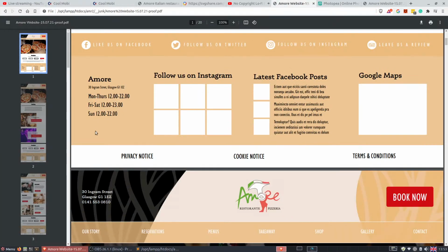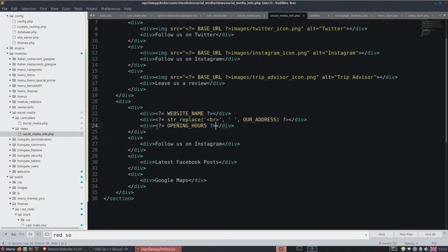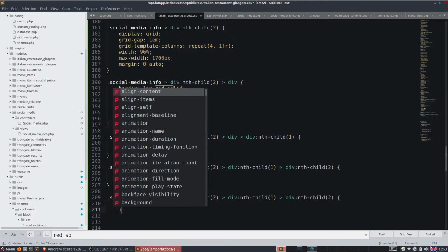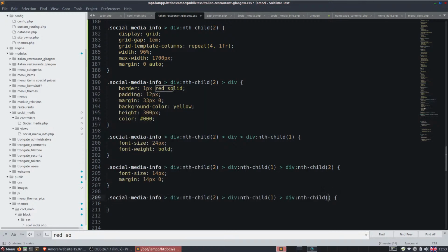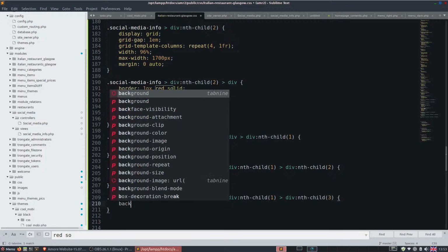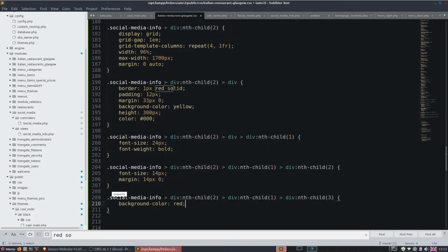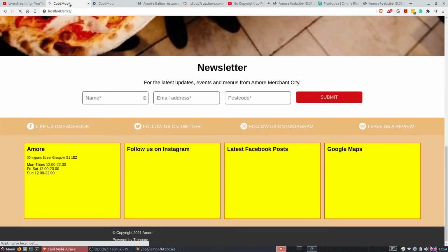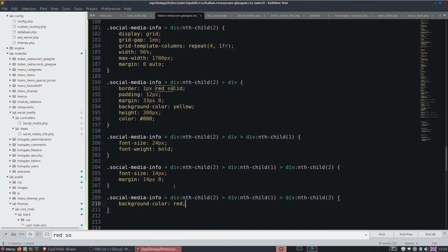Now we can probably add a wee bit of line height onto that. So again, I'll just make sure I have the right one. It's that one.